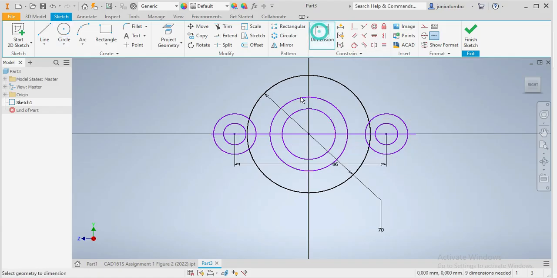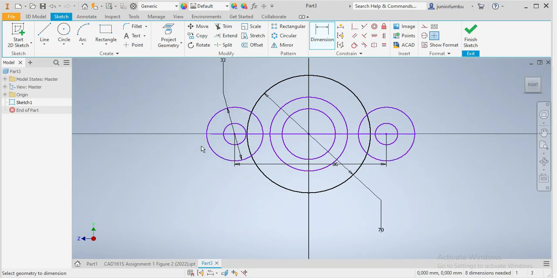I want this one to be 32 millimeters, that's great. And I want this one to be 13, that's close, 12.8, 13 millimeters. Then this should be equal to that, right? I'm good there.